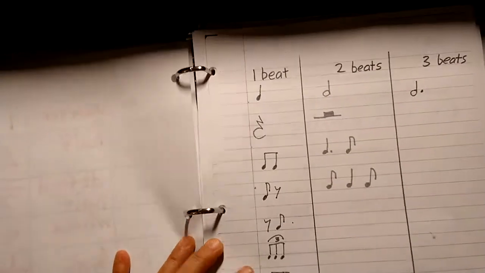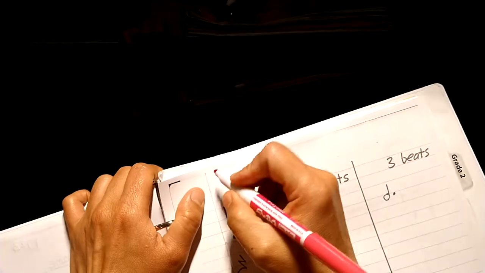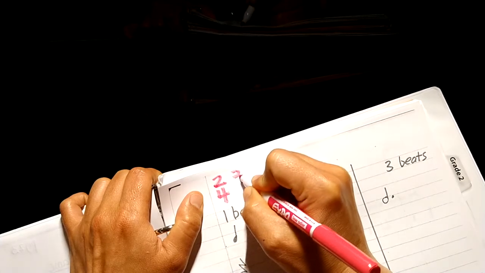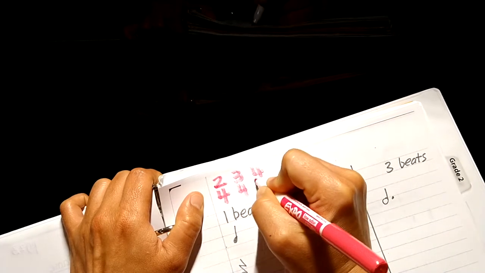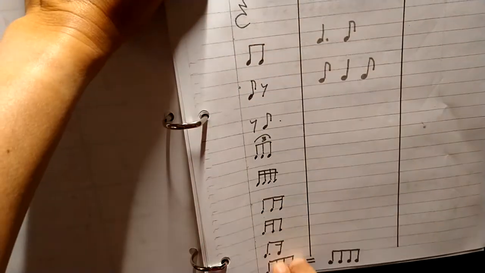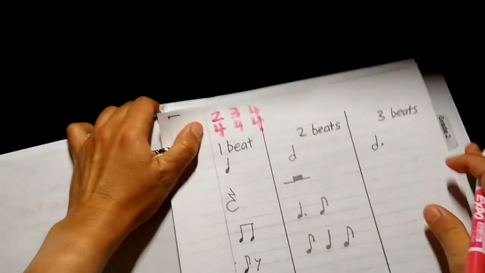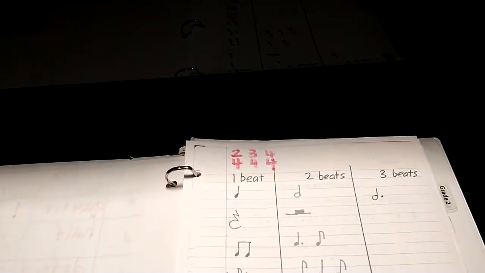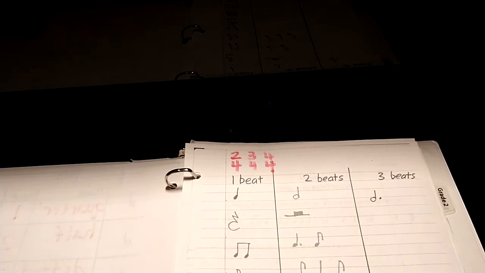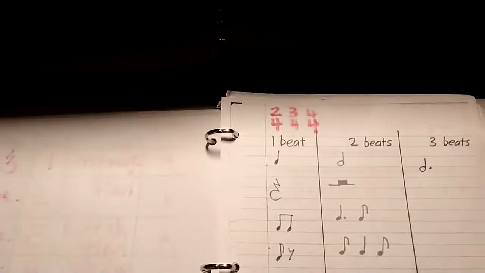Alright, so we are speaking in the very first family that you have in time signature of 2, 4, 3, 4, and 4, 4. This whole thing is 1 beat. Again, if you need to pause the video to copy, you're welcome to pause the video. That's why I am making the video. But I'm going to change the color right now, okay? Alright, so 1 beat, I have a special way to do it.